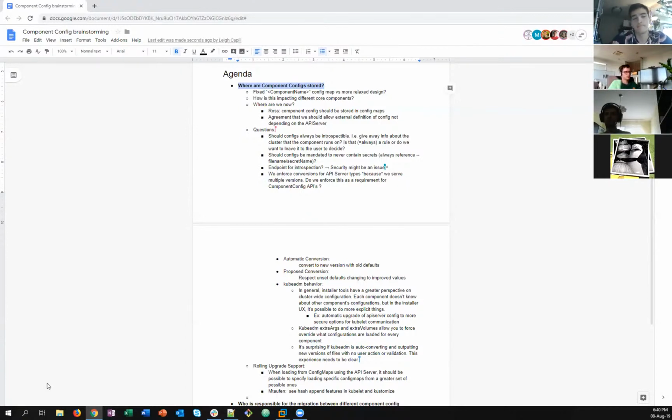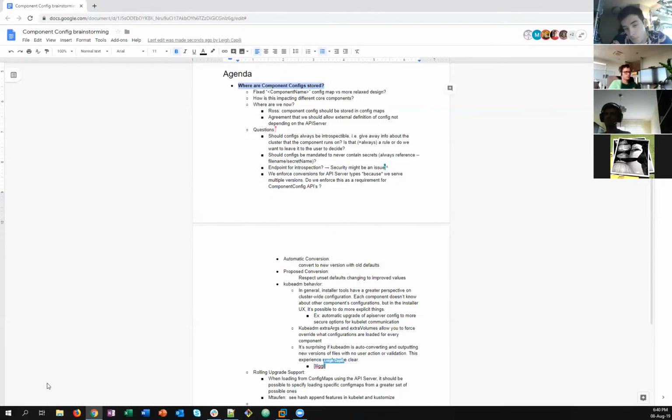The user doesn't have to provide those, right? Kubeadm provides reasonable defaults if you just say, give me a cluster. So users who don't care don't have to worry about that, and kubeadm generates that for them. And users who do care are responsible for understanding the API they're writing.